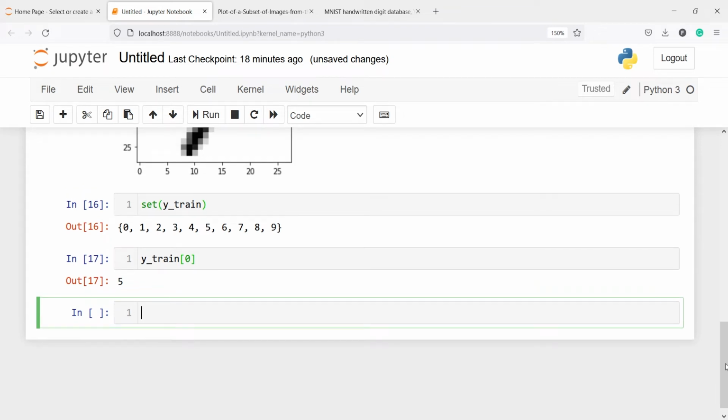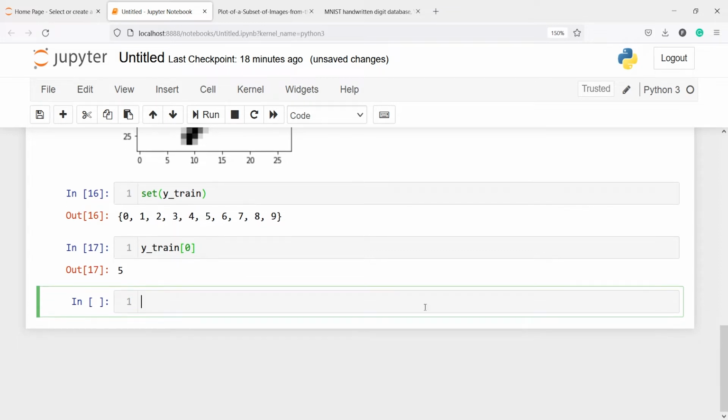So when we apply the one hot encoding, what will happen is that we will get 10 numbers here. Wherever the digit is 5, so in this train at index number 0, the digit is 5, then that position will be 1, otherwise all the numbers will be 0 after the one hot encoding. Now let us see how we can do that one hot encoding.